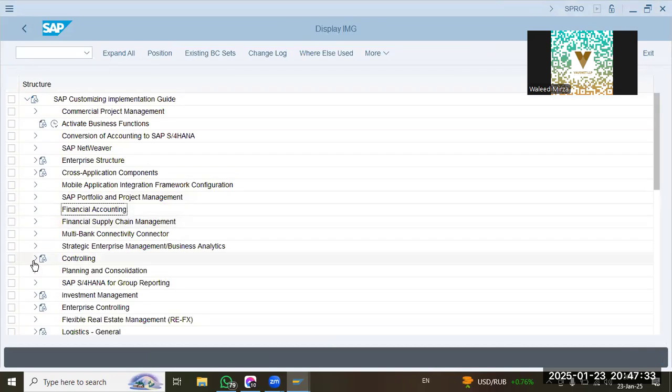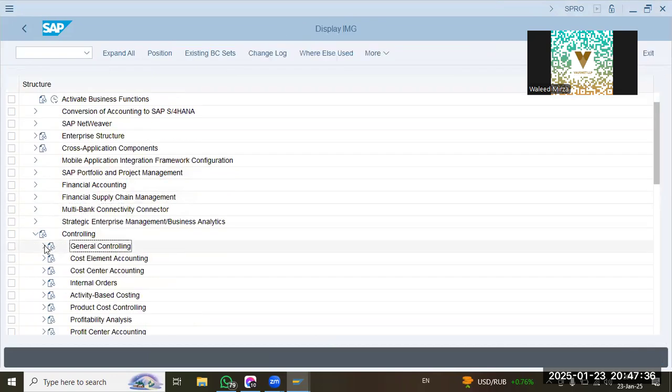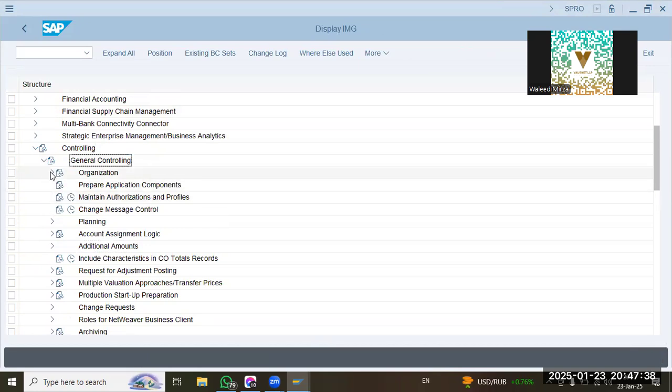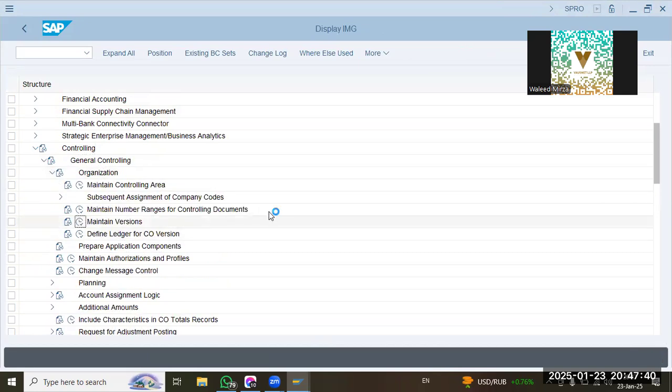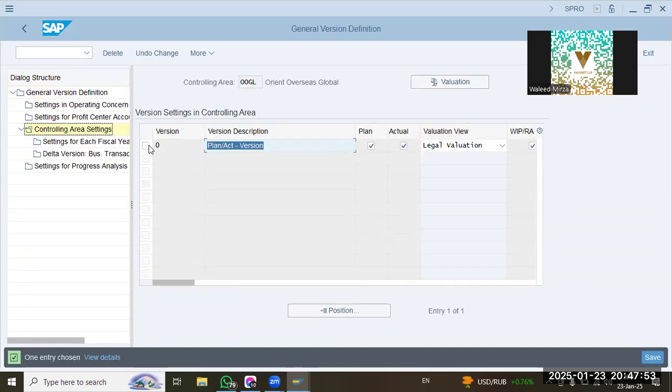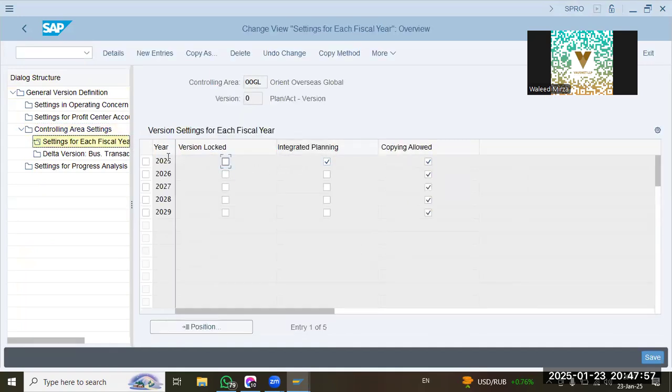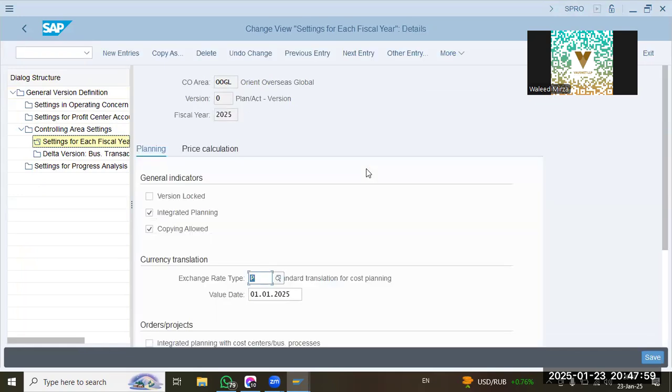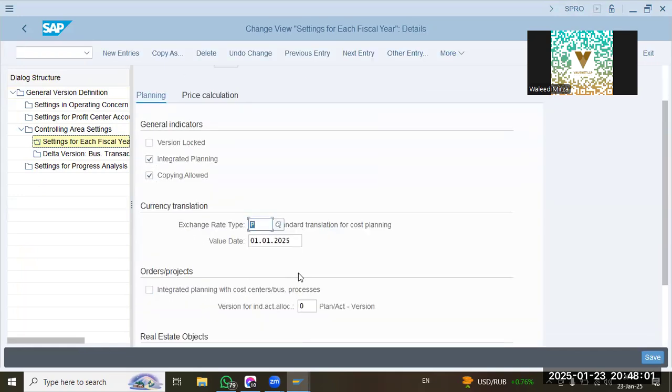Okay. Controlling, general controlling, organization, maintain versions. Zero, controlling area settings. Zero, settings for each fiscal year. So this is activated, double click. Version locked, integrated planning.